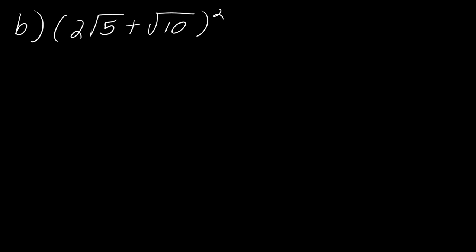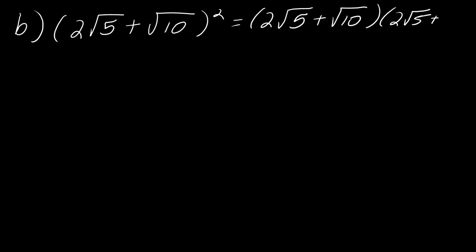Now, just to make things a little bit more interesting, I'm going to put some numbers on the outside, just so we can make sure that we feel good about how to multiply with this. So let's say that I've got 2 times the square root of 5 plus the square root of 10. So I know that I need to set this up so that I can FOIL it out like that. And okay, so now let's multiply it all together.